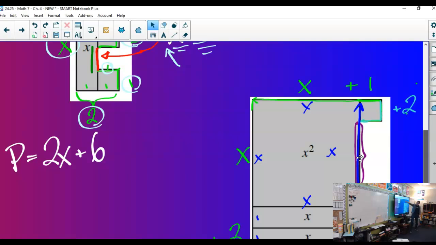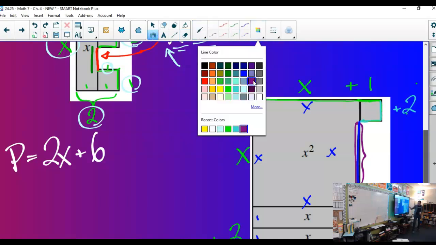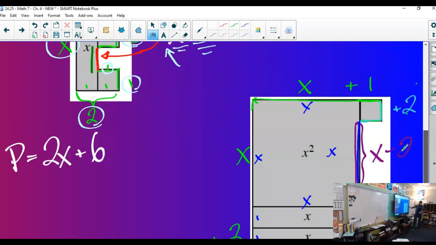But the purple section gets rid of, how much am I getting rid of right there? How much did I just erase? 1. How much did I just erase up here? 1. So this purple section is X what? -2. That -2 is really important because it's not all of the X. It's X -2. So let's take our walk and get our X's first.